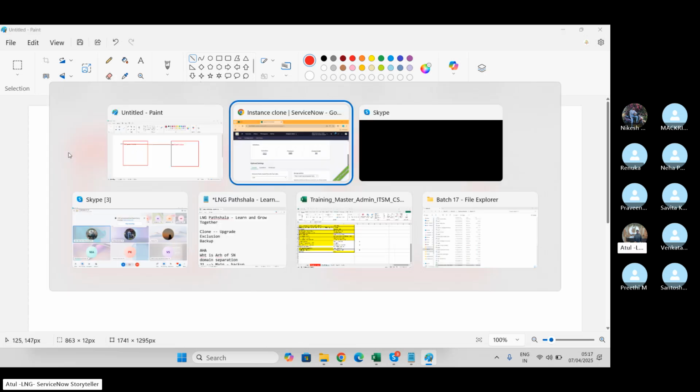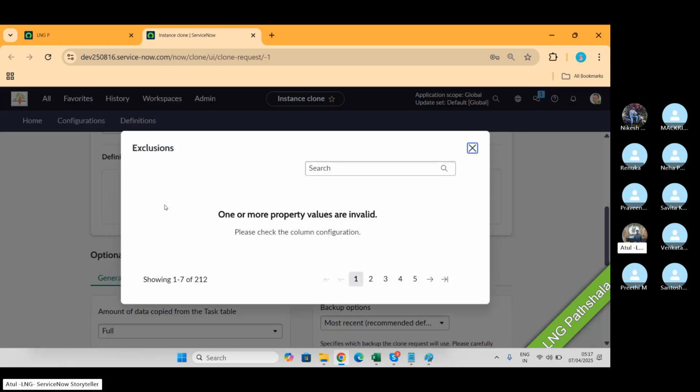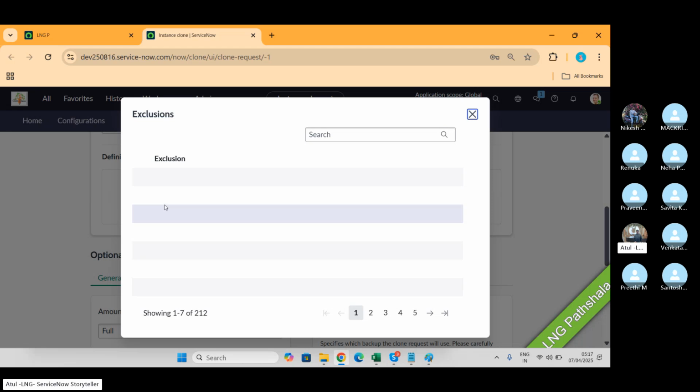Then we add those tables in the exclusion list, to exclude them from production. This is something given by ServiceNow out of the box. If you click on this, a total of 212 tables are excluded.